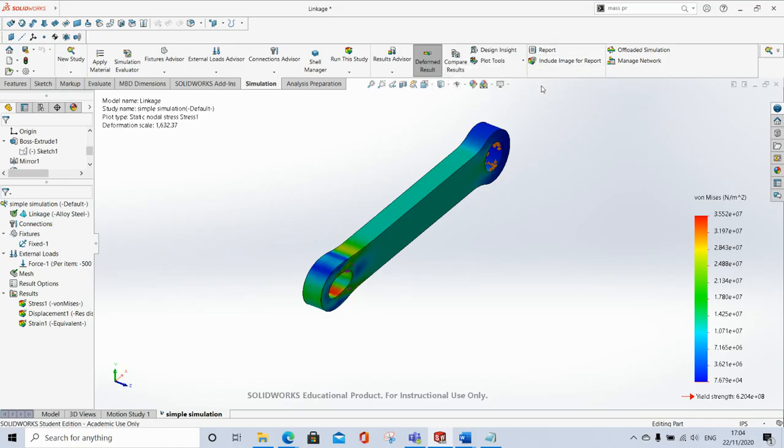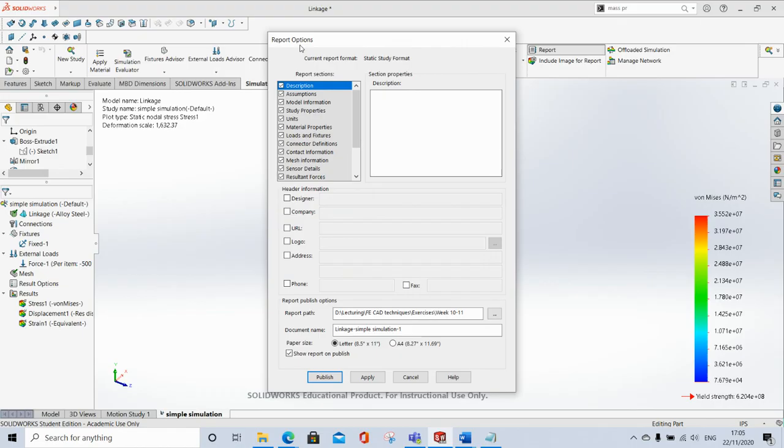Okay, so you can select that. But before we do that, there's a couple of other things in here that you can have a look at, like section clipping. You can take sections and show certain areas. You can save certain views as picture files. But if I just want to go to report, okay, so this box comes up.